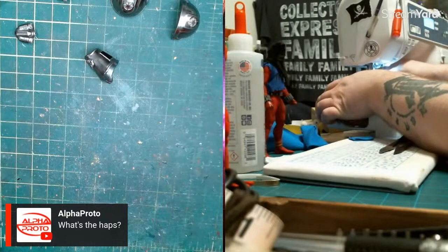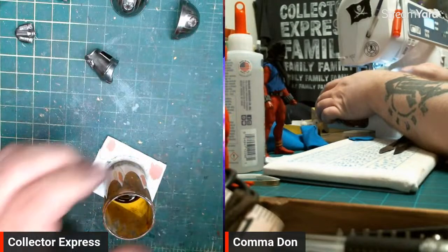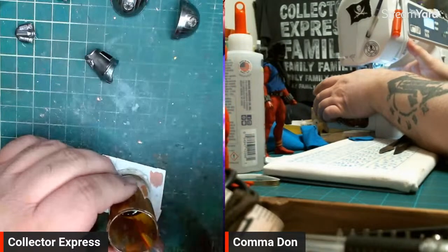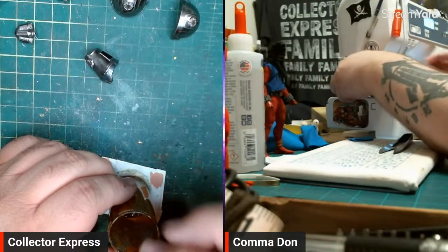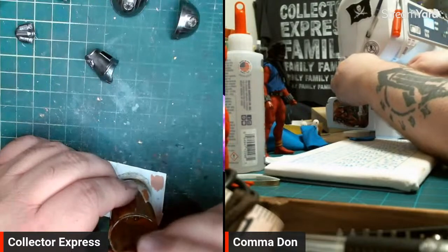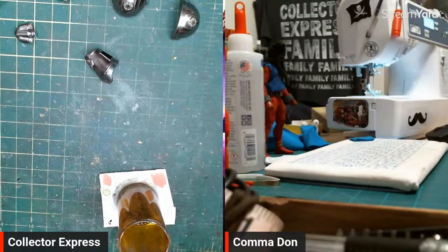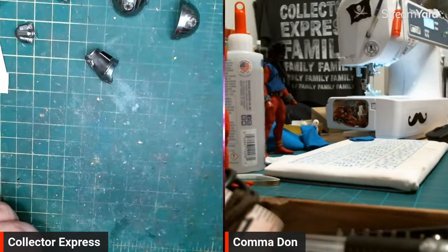Alpha Proto, what's the haps? What's happening? Just got through doing some chroming, and now I'm doing some paint details on those chromed out parts. I know you're gonna find this shocking, but I'm sewing. What? I need to do the showcase video on your Thor Buster. I got it sitting on the review station, just haven't got around to doing it yet. Jill in there being impatient.